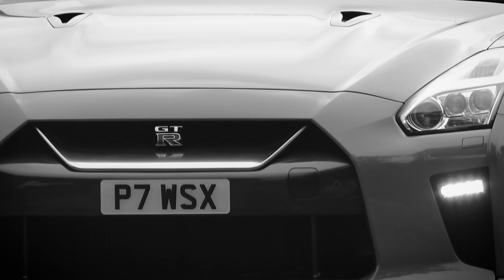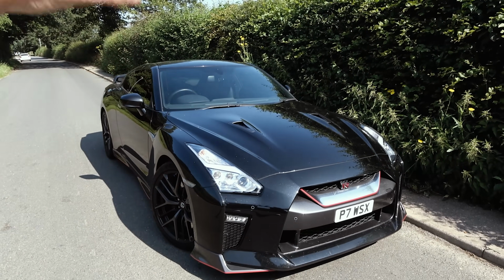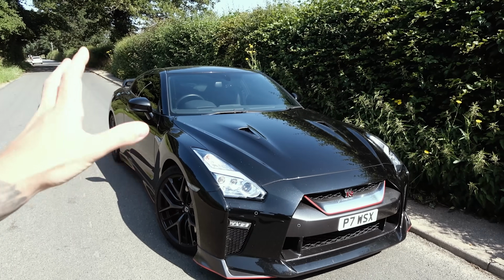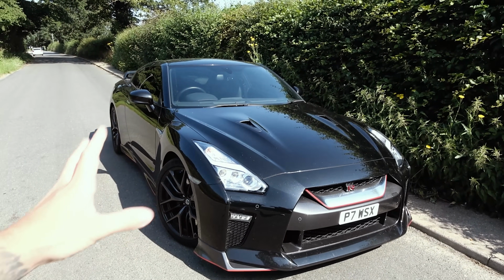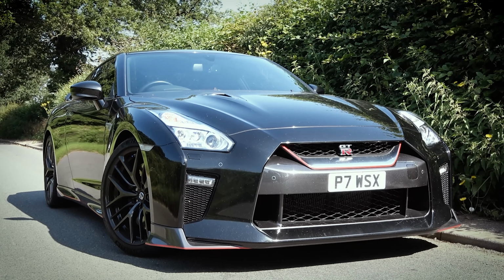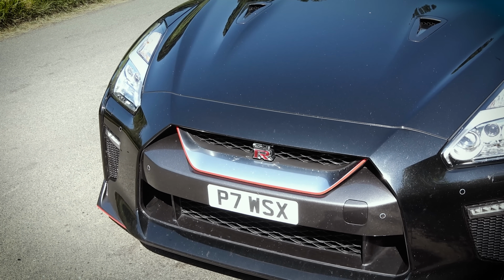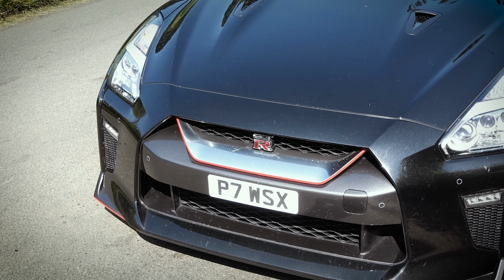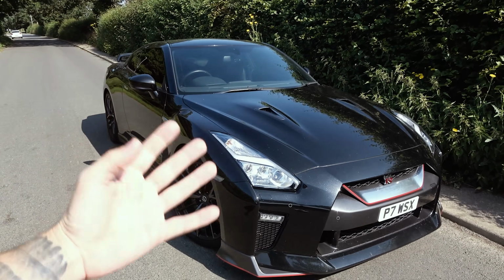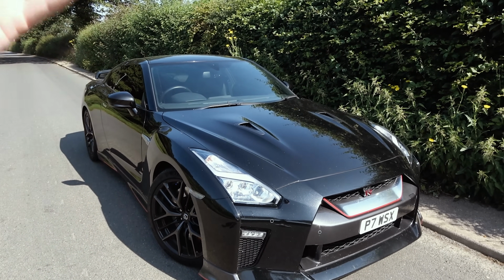Look at that. I really do not have long before I am saying goodbye to the black form of the Nissan GT-R. It feels like a little bit of an end of an era. This spec has lasted probably the longest any of my cars have lasted in its original form, because I think black is such a nice colour when it's clean. It's almost one of the best colours you can have on a car. But as soon as it gets an ounce of mud, dust or anything, it just becomes infuriating. It's such a hard colour to keep up.